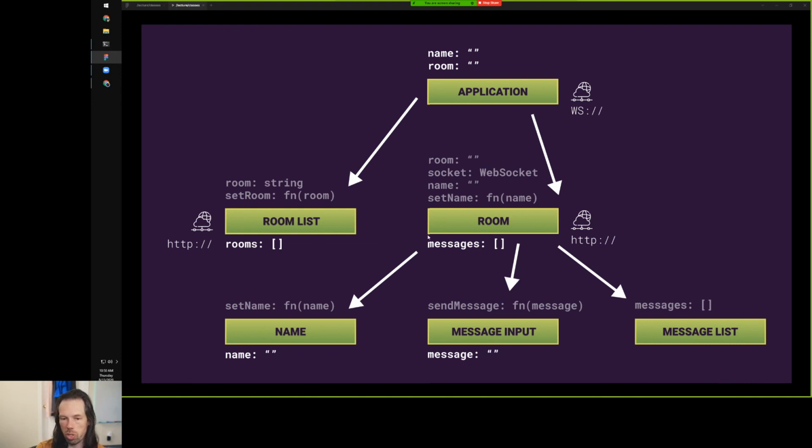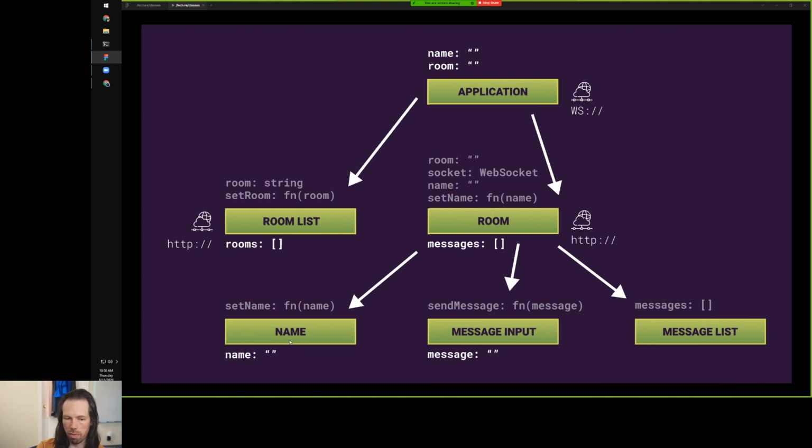Those messages will be stored locally inside of the room. And if the room changes, then yes, we will go and download new messages and store those here. But when we change room again, we'll just go and get all the messages from that room. So to the user, it looks like we never lose track of messages from the rooms, but really we're continuously requesting them every time we change a room. We're going to get the latest list of messages.